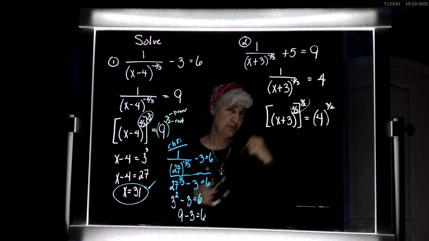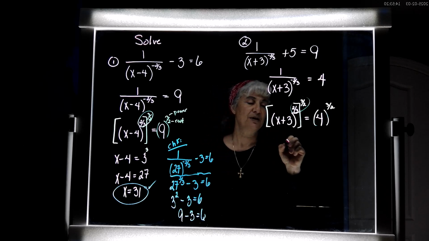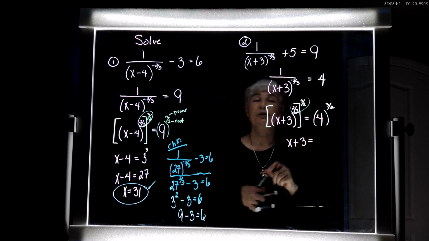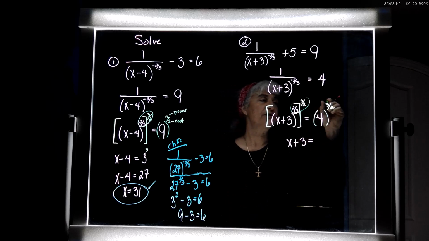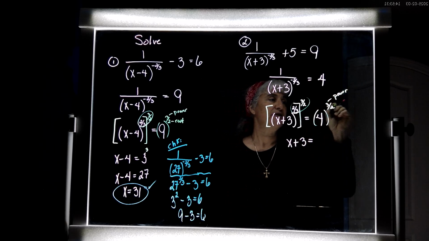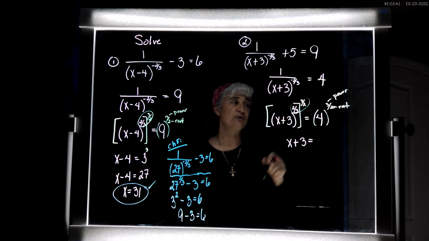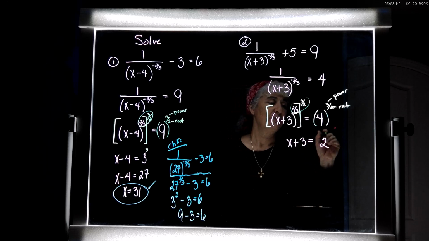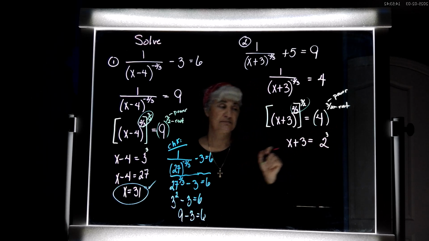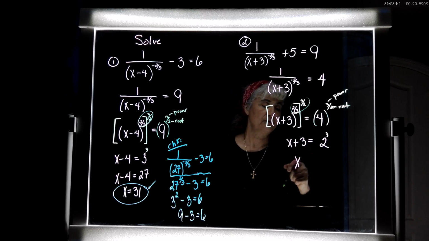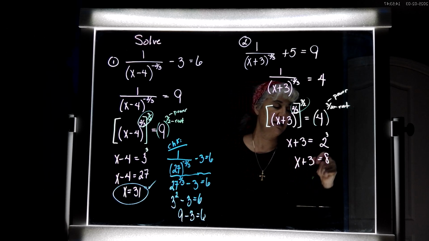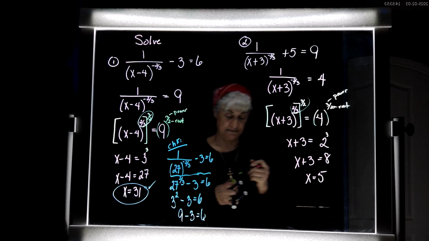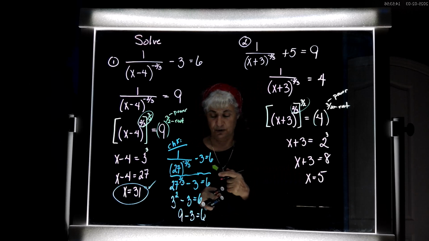And you know as well as I do, what you do to one side, you do to the other. Did you get this so far? Is your paper saying the same thing? I hope so. So we have x plus 3 remaining on the left and on the right. Remember, the numerator is the power. The denominator is the root. So I choose to take the square root of 4 first because it's easier. And that's 2. But I still have the third power to work with. So what is 2 to the power of 3? Excellent, 8. And this nice little equation is easy to solve. Did you get 5 also? Cool. Did you check it?